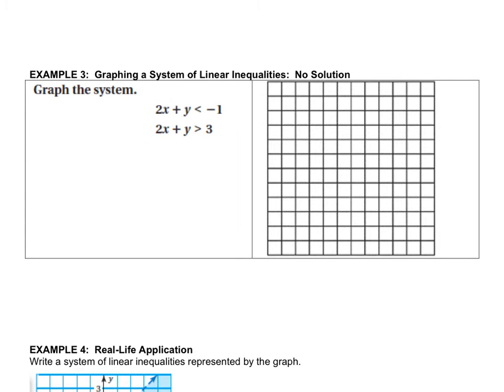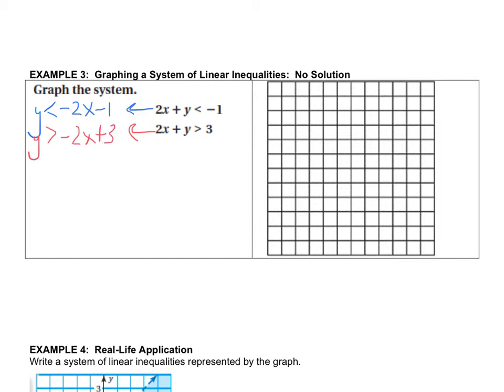So here we have another system that we're trying to solve with the linear inequalities. This is one that I probably would do a little bit of work on first. I think I'm going to move this first one into slope-intercept form. I'm going to get this to be y is less than negative 2x minus 1. I'm then going to change the second one also into slope-intercept form. I think this will be better for us to be able to graph to see what this is going to look like.